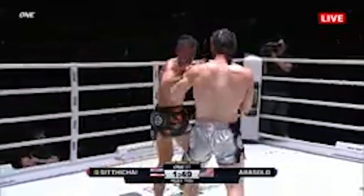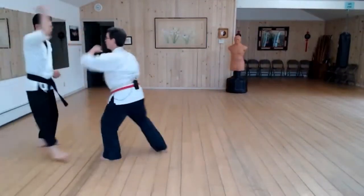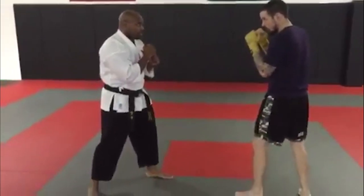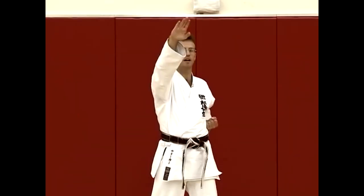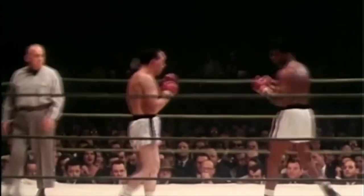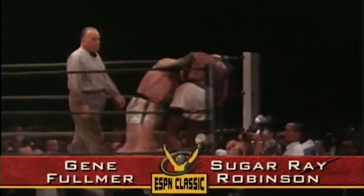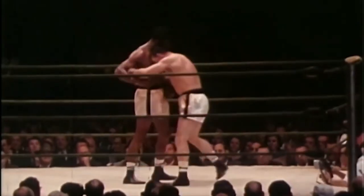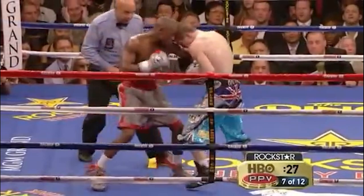So in conclusion, the way upward blocks are often presented in traditional martial arts often overestimates the human reflex. The idea that a defender will have enough time to see a strike coming and guide it over their head is a severely low percentage scenario. There is evidence, however, that upward blocks can be effective if you have your arms ready in those positions. Probably the best use of upward blocking is its use for framing and setting up punches and elbows in the clinch, either as it was used historically in boxing or in a sport like MMA, where posting on one leg to throw a knee is a precarious position.